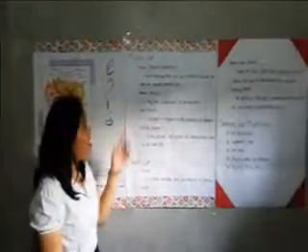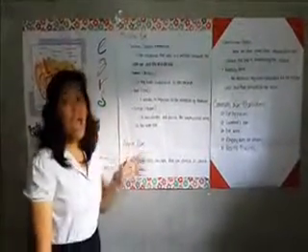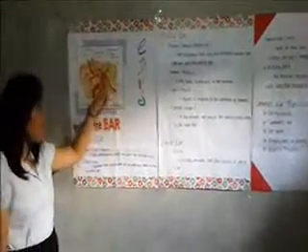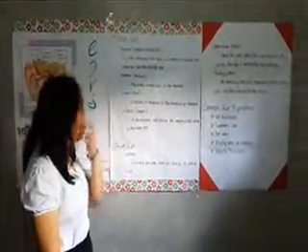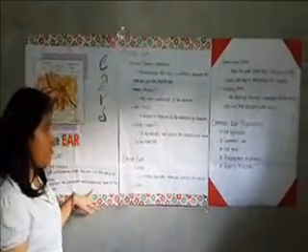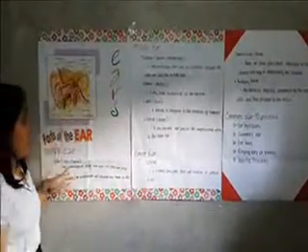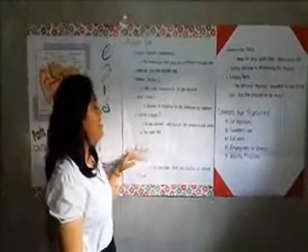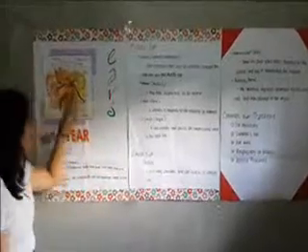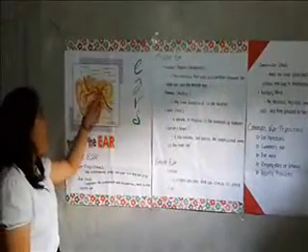So next, the middle ear. Eardrum or the tympanic membrane, a thin membrane that acts as a partition between the outer ear and the middle ear. So ito siya. Kapag pumasok na yung sound waves, dyan nagva-vibrate. Next, hammer or malleus, a tiny bone located next to the eardrum. Anvil. It vibrates in response to the vibration of the hammer. So pag nag-vibrate yung eardrum, mag-vibrate yung hammer, mag-vibrate din yung anvil. Next, yung stirrup or stapes. It also vibrates and passes the compressional waves to the inner ear. So from eardrum, mag-vibrate, tapos hammer, anvil, and then stirrup.